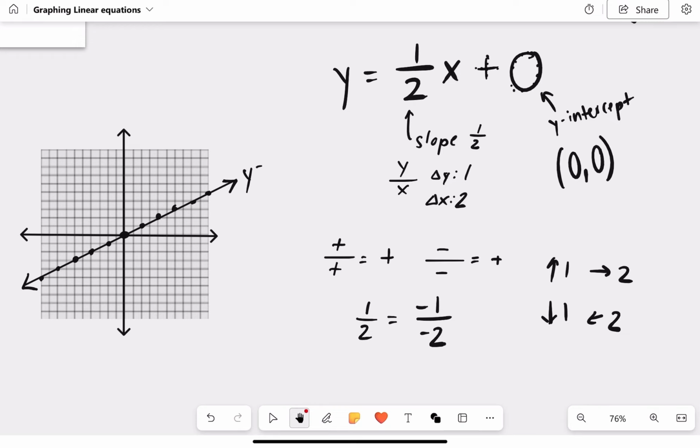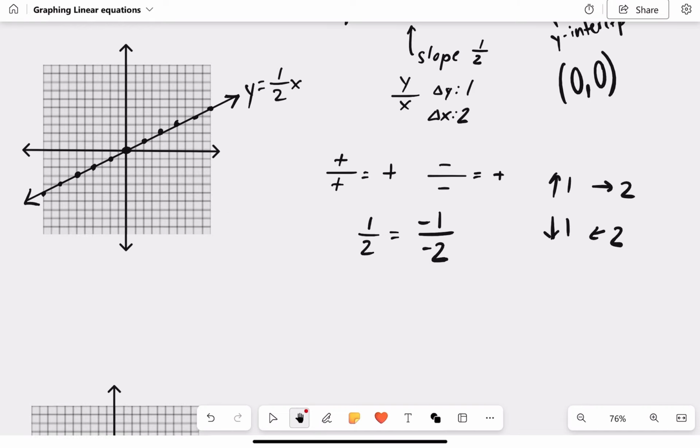Also, it's important that you label your equation. So once you draw it, also just write the equation next to it, because when you're graphing multiple lines on the same plane, it can get a little messy and chaotic. Now, let's go on to another example.